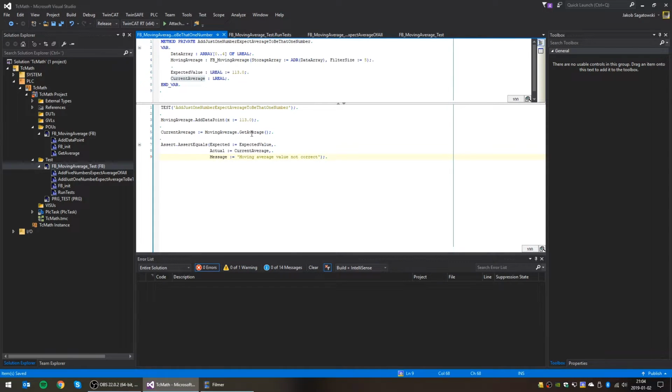Okay, so here we're checking that if we're only adding one data point, even though the filter size is 5, I mean the moving average of just one value is the value itself.